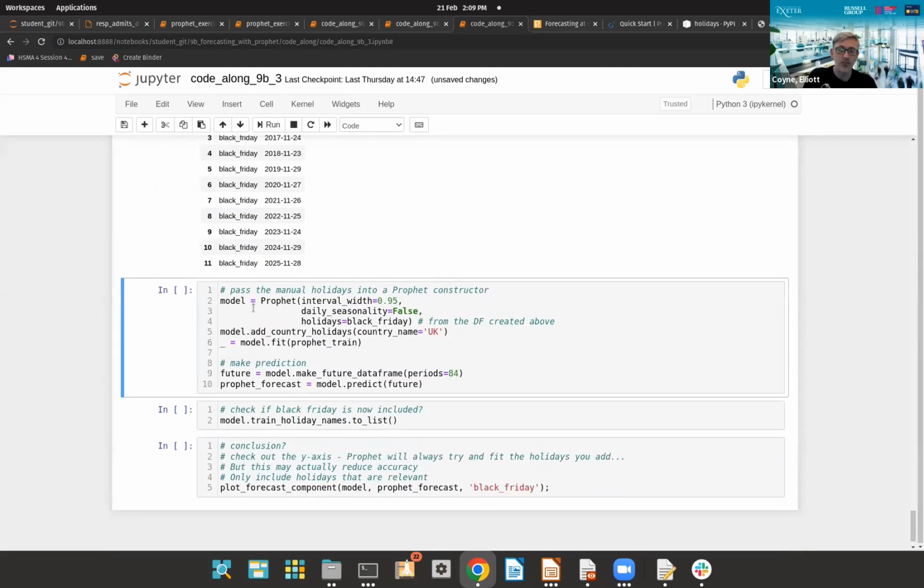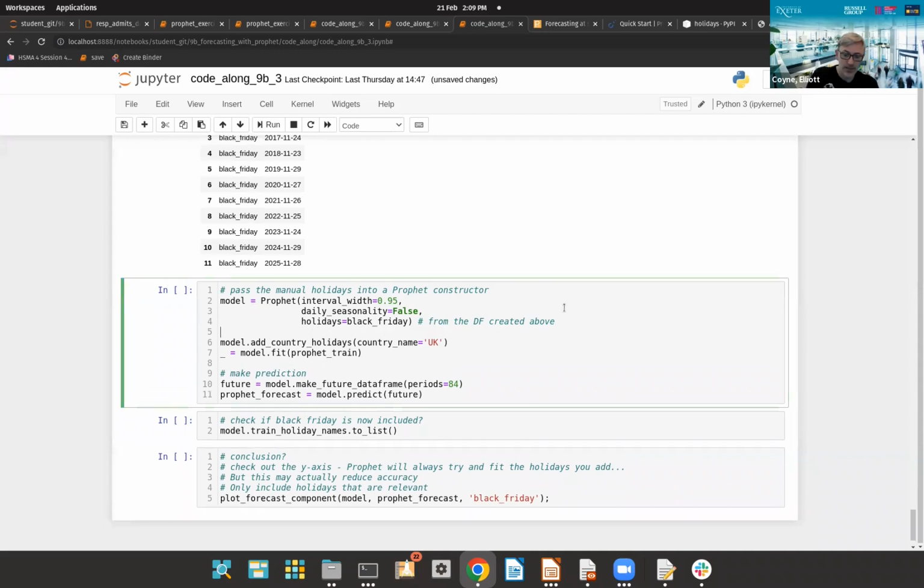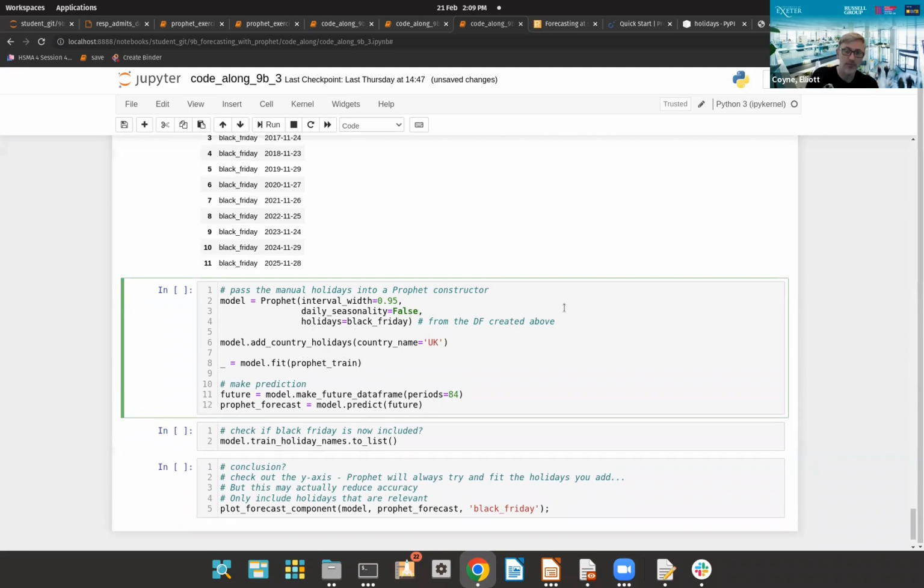And so next, I'm just going to put some spacing in to make it a little bit easier to use. We are going to instantiate a brand new model, 95% prediction interval, no daily seasonality. And for our holidays, we're going to specify this new argument, and we're going to assign Black Friday. So that new data frame we created there. Obviously, that data frame could be variable length. As well as the Black Friday holidays we're going to add the ones out of the box for UK or GB. We will then fit the model with that Prophet training data.